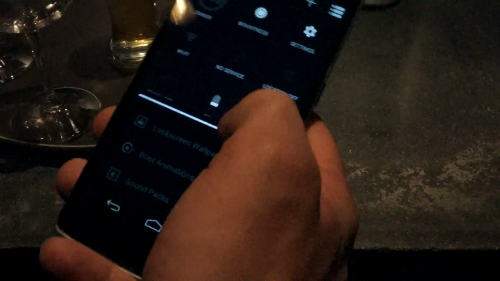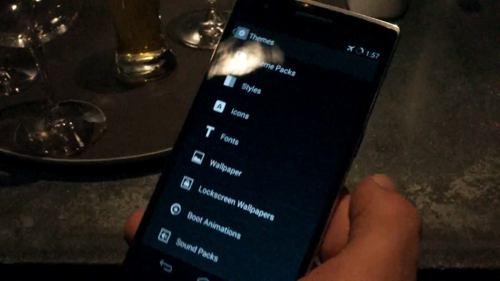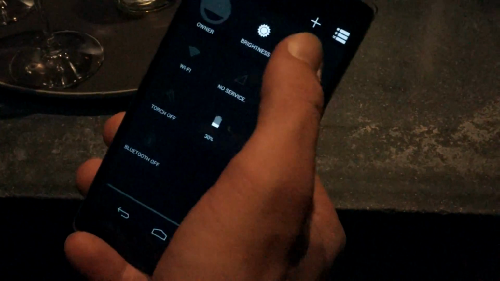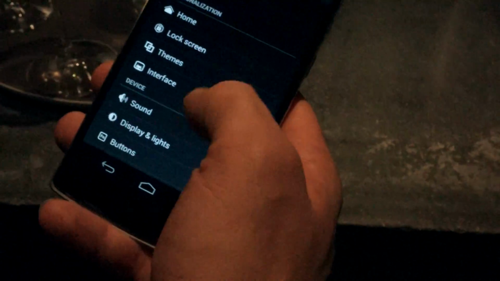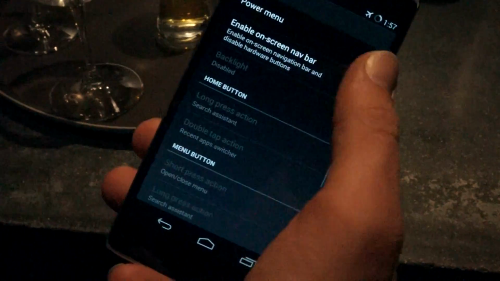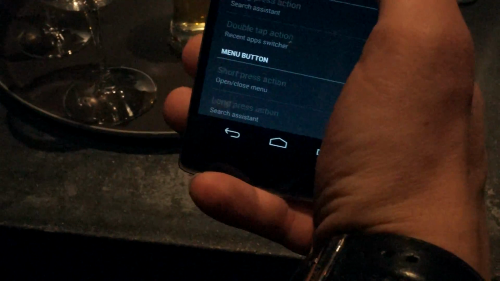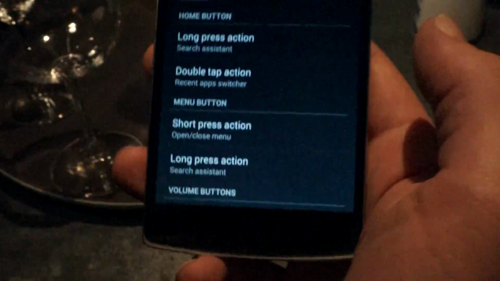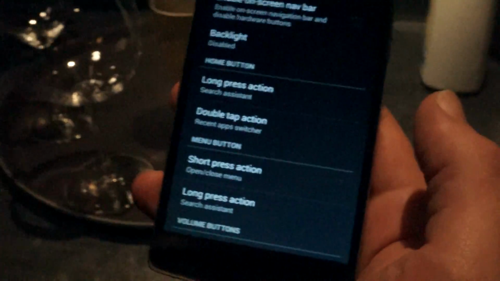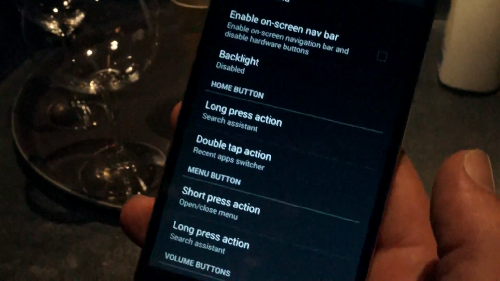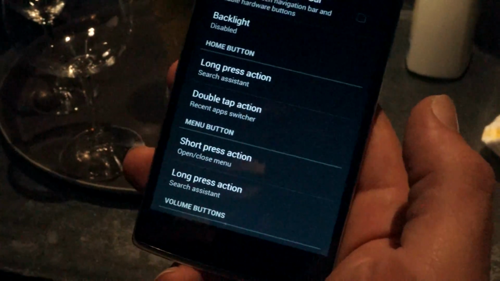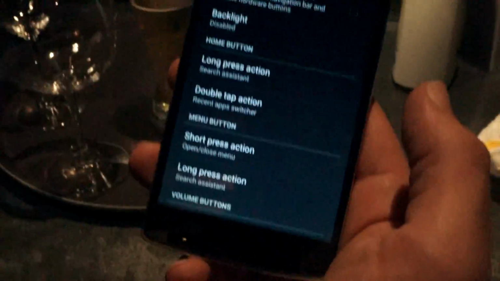So what we wanted to do is give you the option to have both, right? Right now you see I've got capacitive buttons turned on because that's what I prefer. But if I go into settings and I find the buttons menu, one of the first things I see is enable on-screen nav bar. If I turn that off, you see my on-screen navigation has gone away and my buttons have lit back up. The reason we did that is because we didn't want to necessarily own that decision for the user. We wanted to give them the best two options that we thought were there, and let them decide whether or not we were wrong.